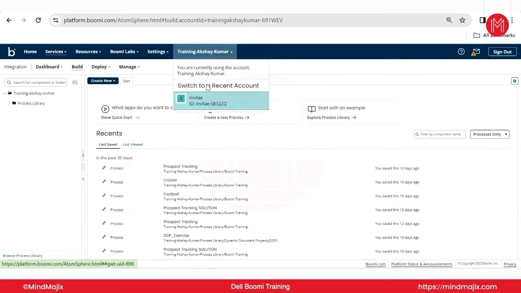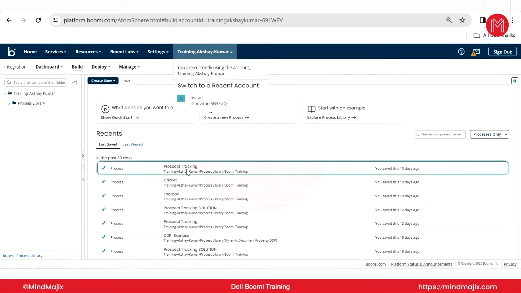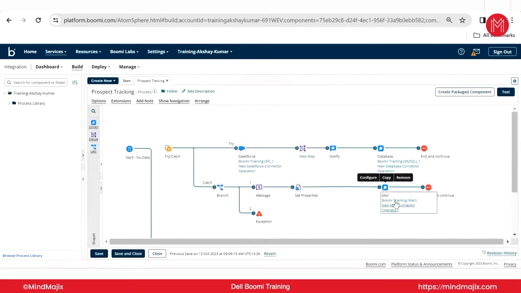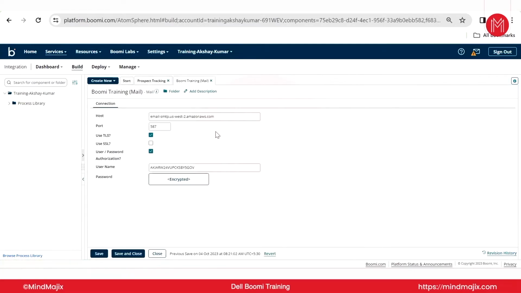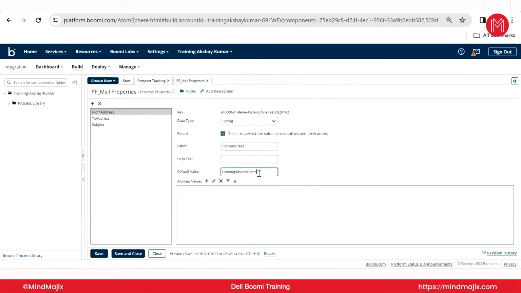under your actual account, right? If this is your actual account, under that you could find the training account. If you're not finding any training account like this, there is one email I can share where you can mail to them. This is our training contact email. This is the Boomi training contact email where you can directly email them and ask them to create a training account. They will set it up.